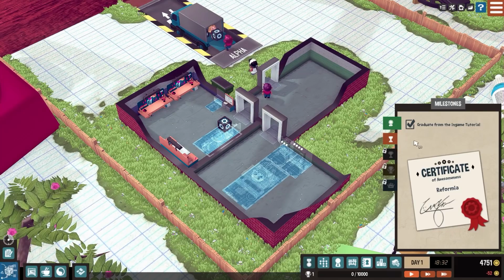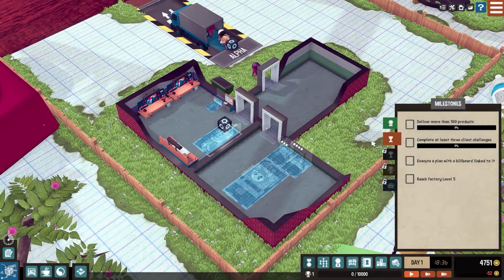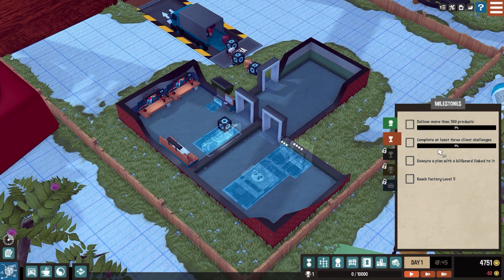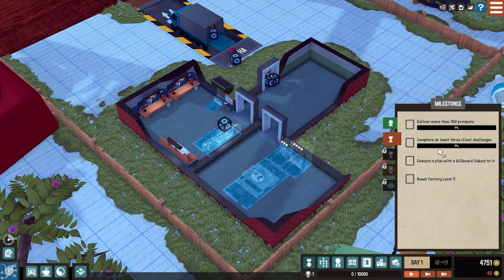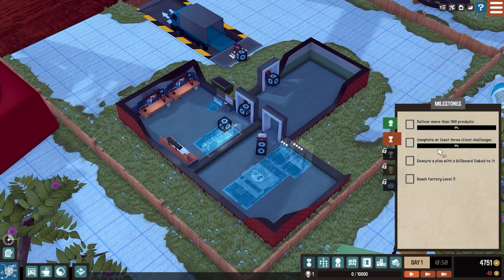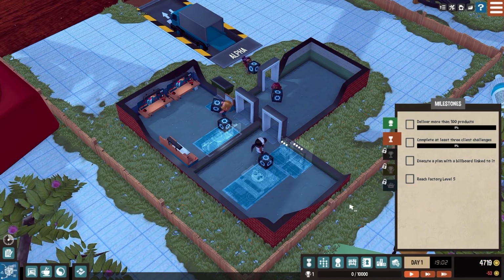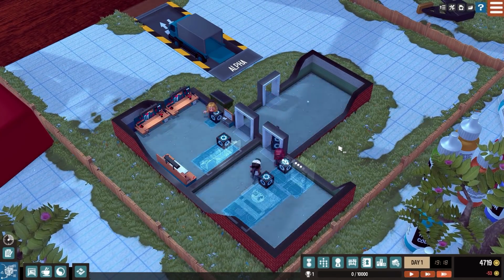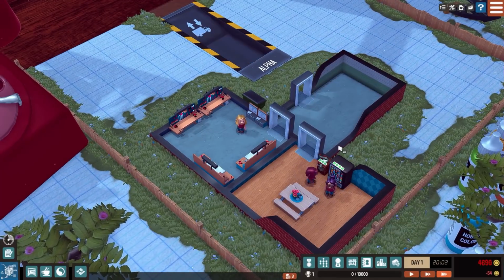Anyway, as you can see here, I have already graduated from the in-game tutorial, and now what we have to do is we have a couple of milestones here. These milestones are going to give us a variety of different benefits once we complete them. So anyway, deliver more than 100 products and also complete at least 3 client challenges. We are going to be receiving challenges as we progress through the game. So I'm just going to be increasing the speed at which they build things, and there we go.